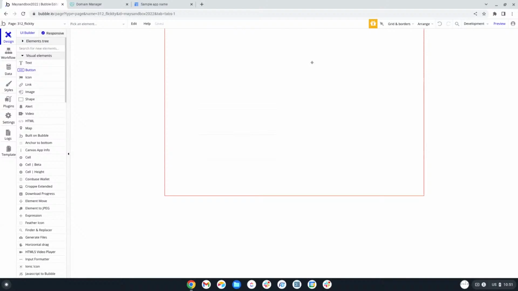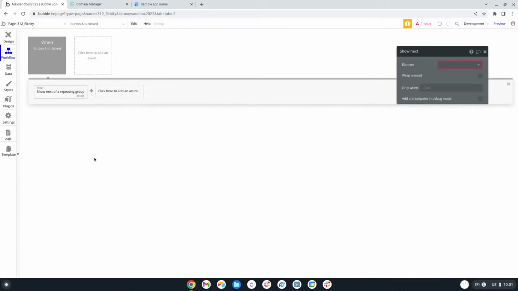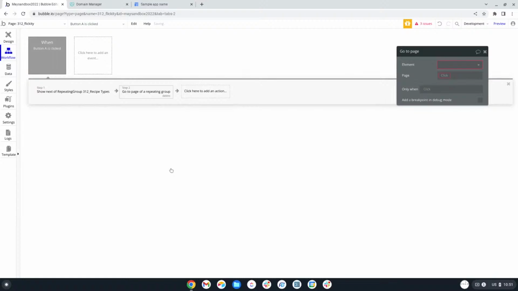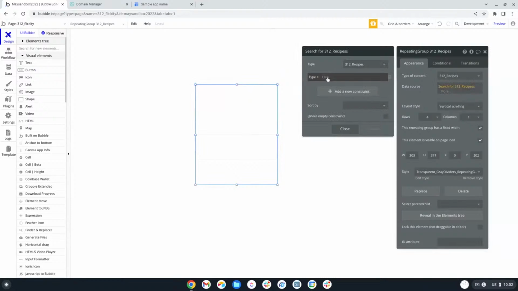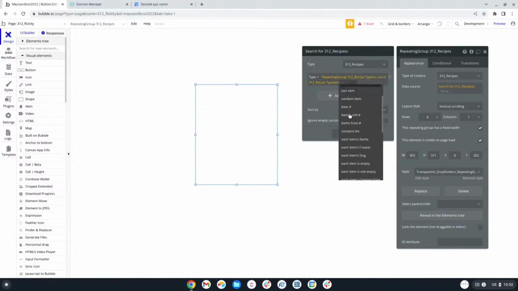Let me just try a button and it doesn't give us a page here.